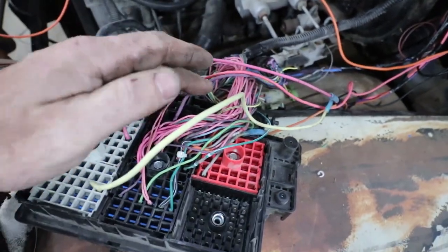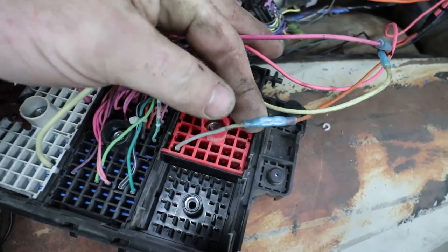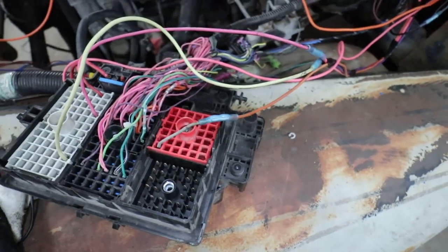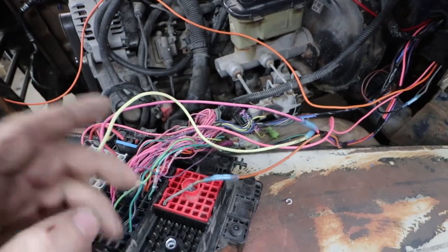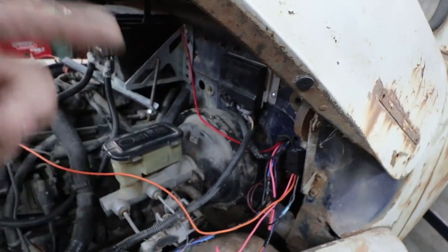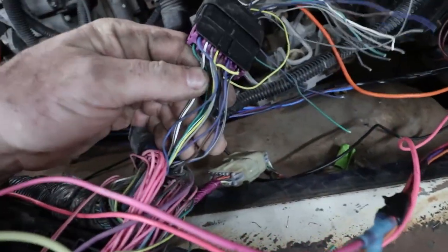So essentially you do that, and then on this plug, this is for the fuel pump. So this bottom wire up here runs the fuel pump. The only other thing you have to do if you're running a Turbo 350 or a manual transmission or something with this, and because I'm running that TAC module, I'm running the drive-by-wire, this electric throttle, is in this plug, there's a pink wire.